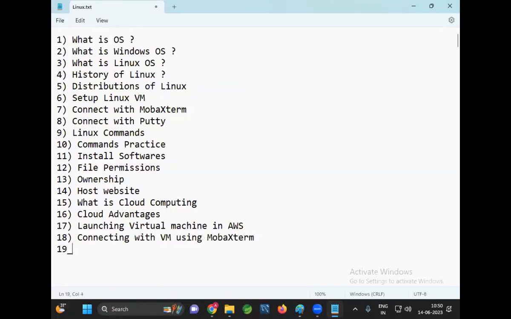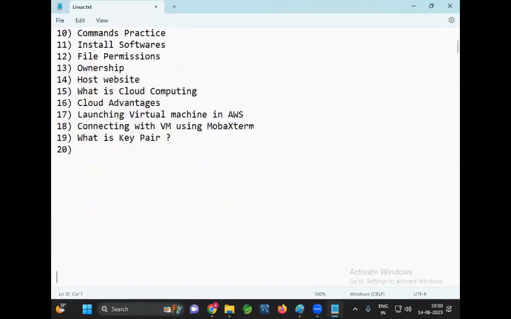What is the key pair? We discussed what is the key pair. To connect with the machine securely, key pair will be available.